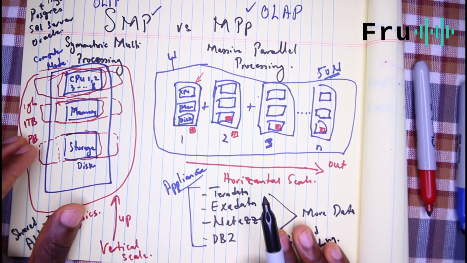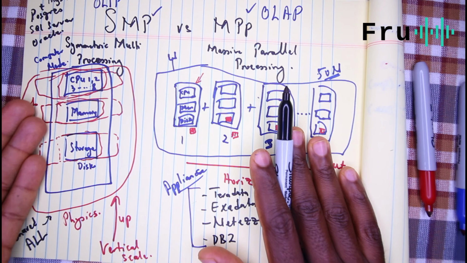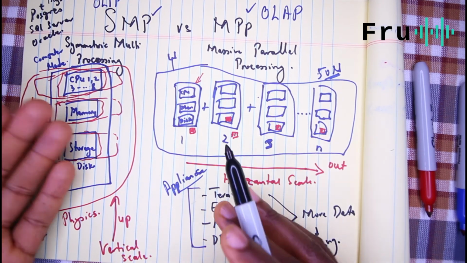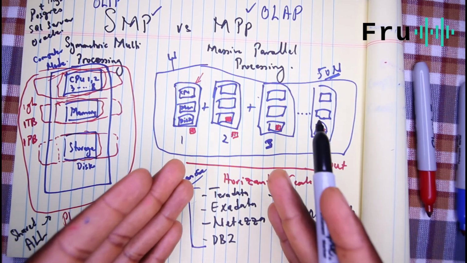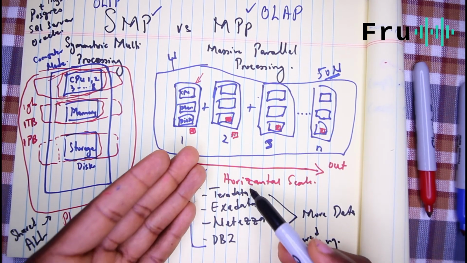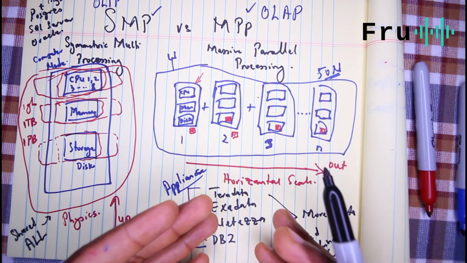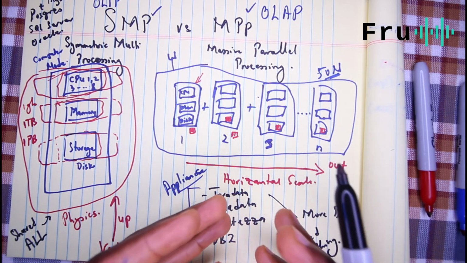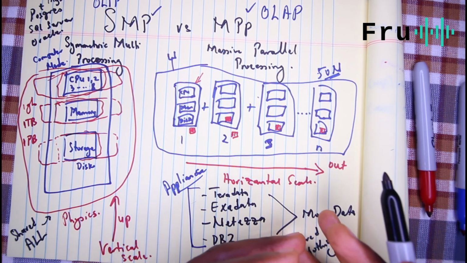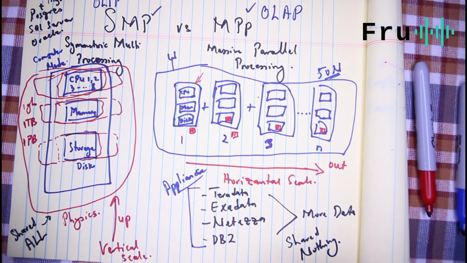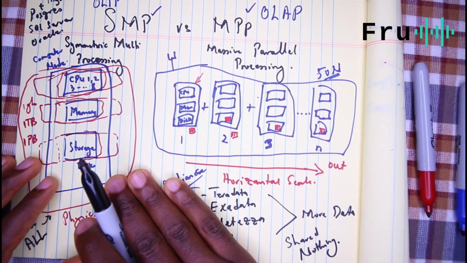And last but not least, you might hear the term appliances, which will apply here. And in here, it's mostly just software. You're not dealing with appliances, which is hardware. Usually in here, the software comes with the hardware. So Exadata or Teradata or Netezza, in particular, Netezza will ship you a box with the software made to work on that hardware. You're not going to take that software and run it on some other place. I don't even think that's possible. So you have to use the hardware. Whereas here, pure software.